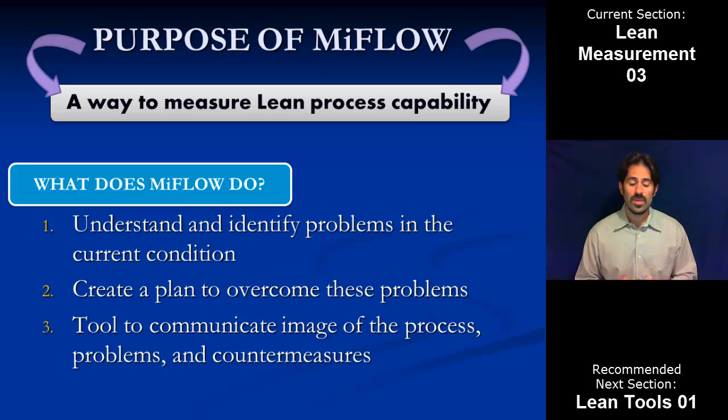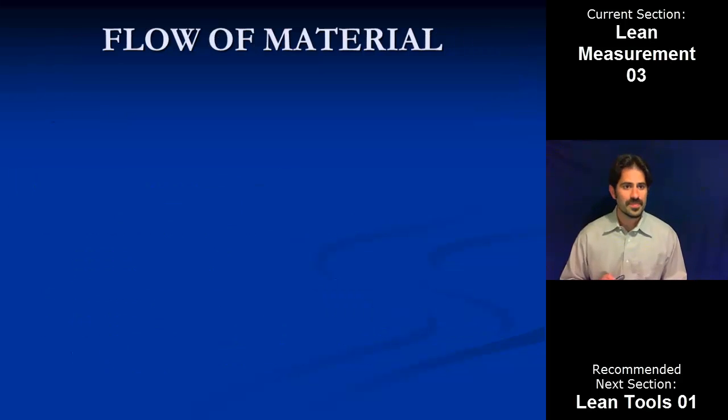And then the last one, which is also very important, is that it's great as a management tool, as a coaching and communication tool as well. It helps communicate an image of the process in a chart or a map. So we can see the process, we can show problems visually, and then we can show the evolution and implementation of countermeasures visually over time, which is a really fantastic tool.